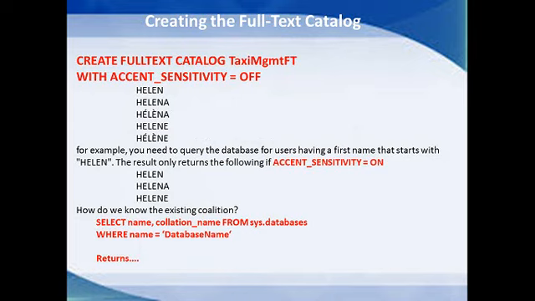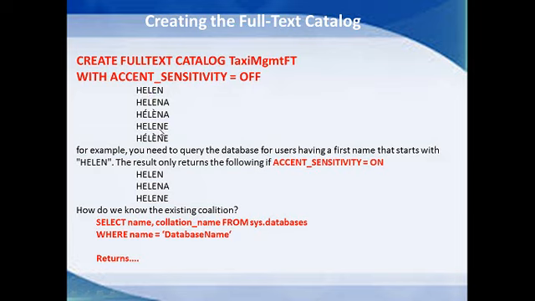So as I said earlier, before you create a full text index, you have to create a full text catalog. To create a full text catalog, what you should do is CREATE FULLTEXT CATALOG, then specify the catalog name, and say WITH ACCENT_SENSITIVITY OFF or ON. If it is off, it means these names, as you can see here, Helen, Helen, written with an accent mark over the A, will all be treated as one root word, that is Helen. So if we use on, that means when we search, we will search only the English words, without the accent.